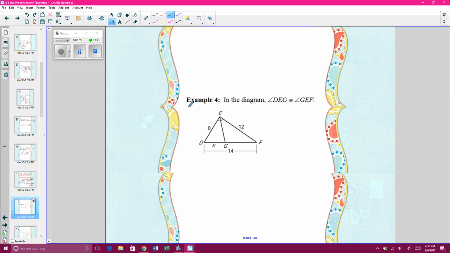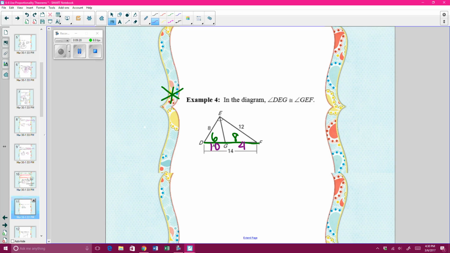This is probably the hardest one so far that we're going to do, just in terms that you need to think a little bit outside of the box. So it tells you that this entire thing is 14 down here at DF. So let me ask you this question. If this was 6, what would GF be? GF would be 8. And if I said X is 10, you would then tell me that GF is 4.